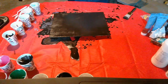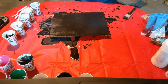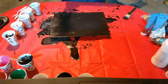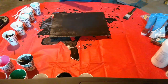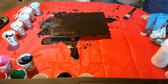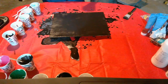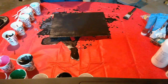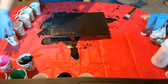Okay, guys, we are back for take 2. We are going to try this again. I've scraped the first take off, and I've done new mixtures. And so we're going to see if this works any better. Again, it also might be my colors and the combination of how I'm pouring them into the cup that doesn't work as well. So we will see about that.